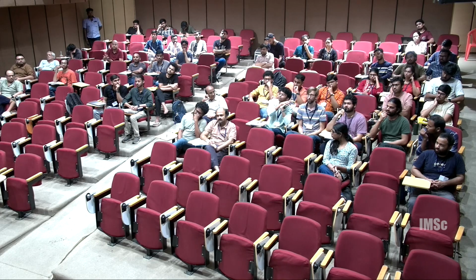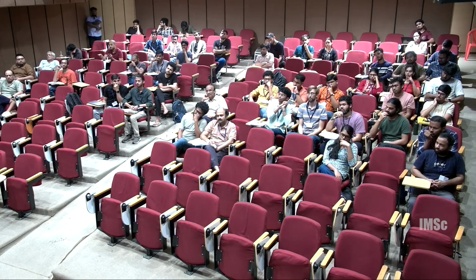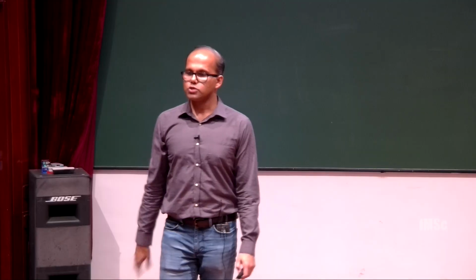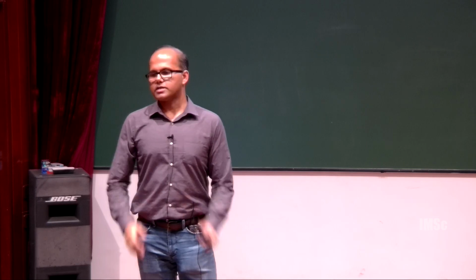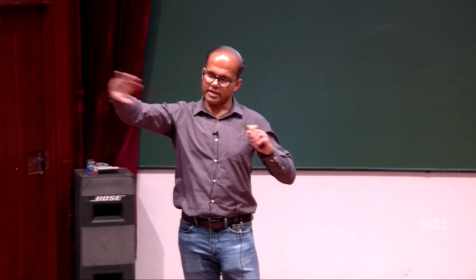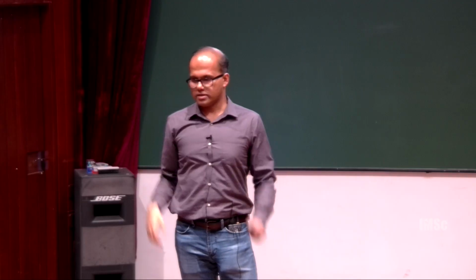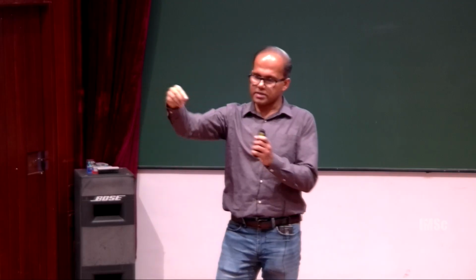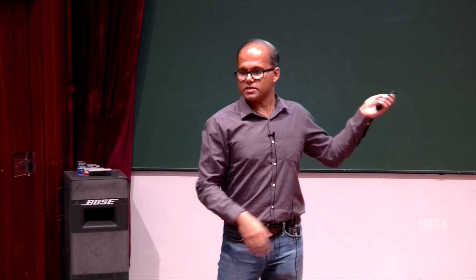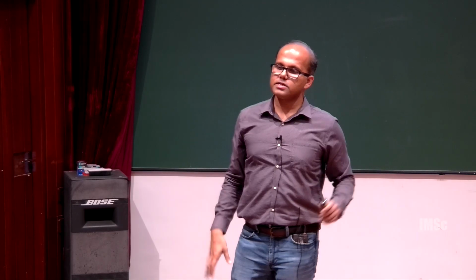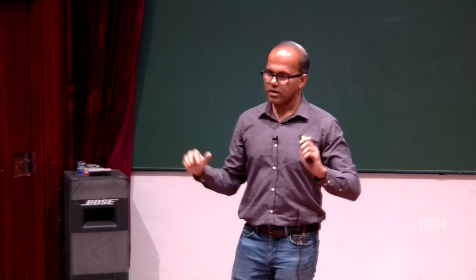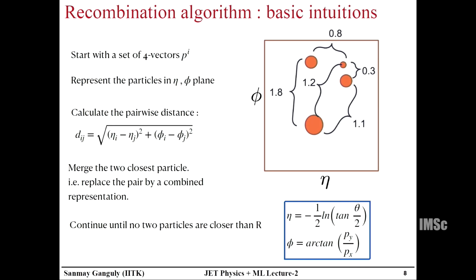It will be cutoff dependent. That's what I said, that an optimal threshold of the distance scale in this plane should be a parameter of the algorithm, that is, how far apart they should be so that you don't club them together anymore. Like I said, let's say 1 is the unit here. As long as two blobs are within a distance scale of 1, you are allowed to combine them. If they are not within that 1, you cannot combine them. So that's why these two particles can never be combined, these two can never be combined, and so on and so forth.